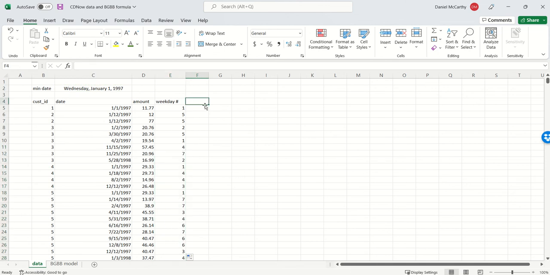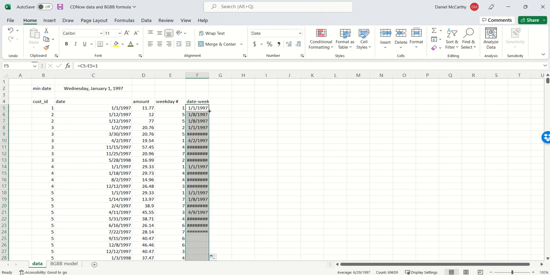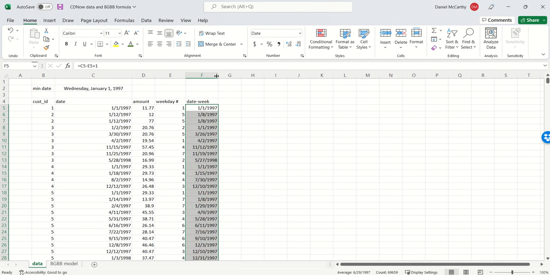Then we can create a new date column. In truth, this is the date week. I'm going to take this date, subtract the weekday number, and add 1. All that does is give me this date, but pushed back to the Wednesday of that week.